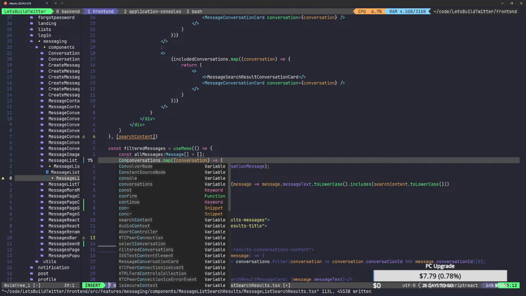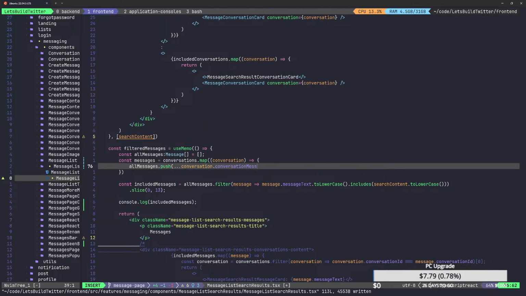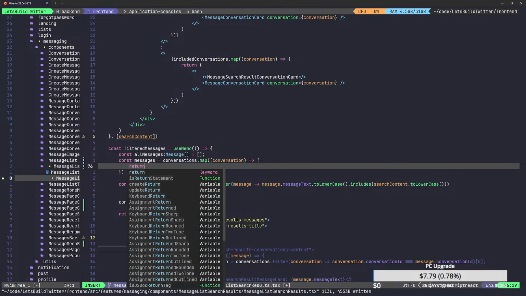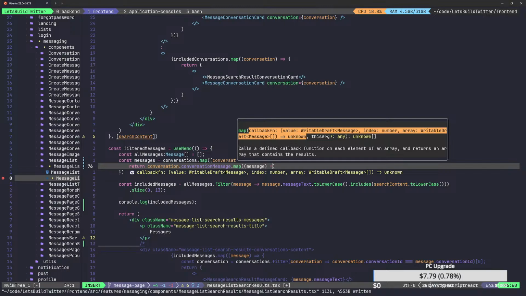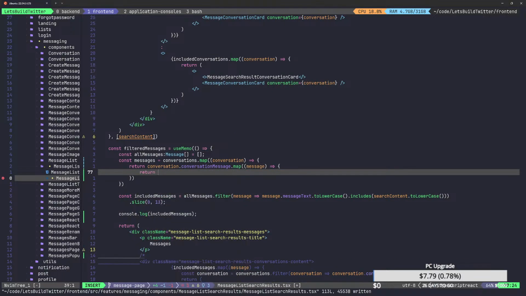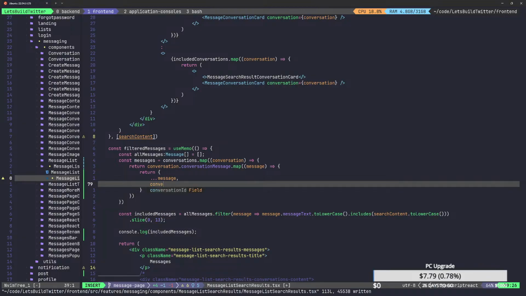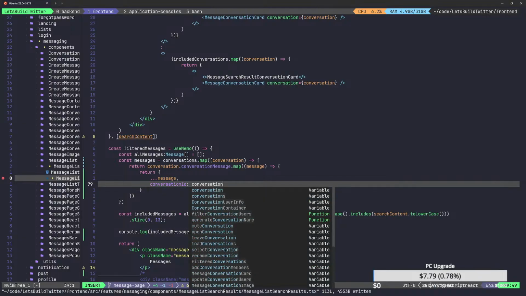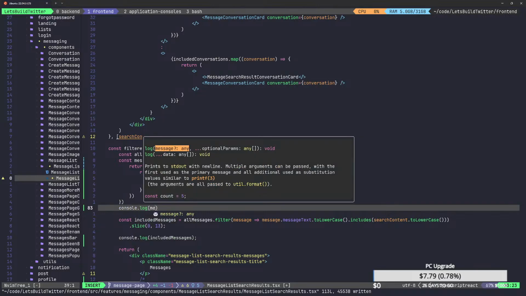Let's say const messages is equal to conversations.map conversation, and then we have to return conversation message.map, right? Message. Then we return the message, and we also need a conversationId equal to conversation ID. Okay, and then let's just console.log what these messages look like.